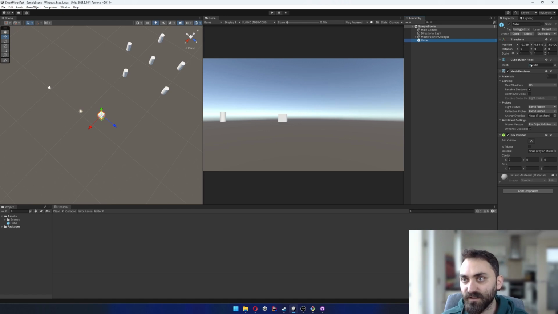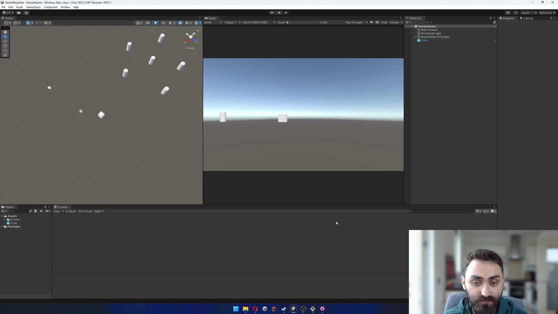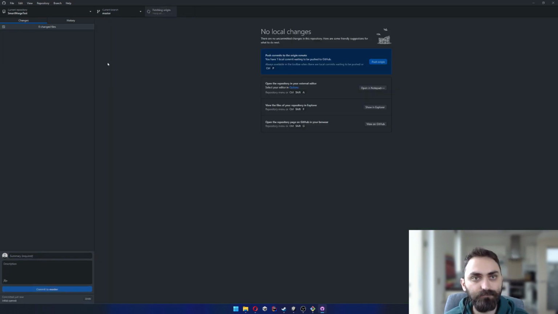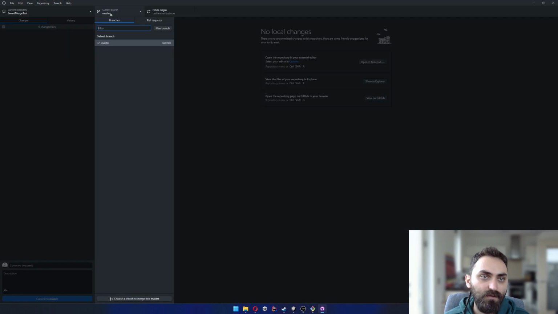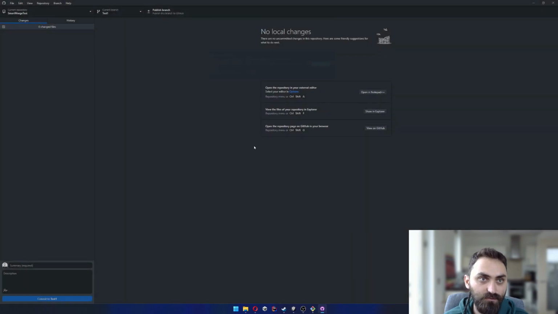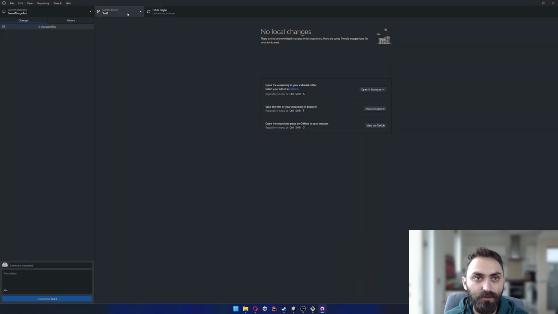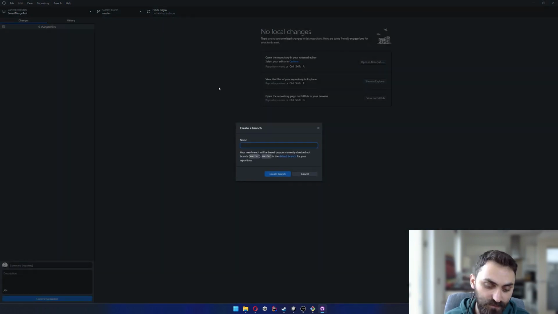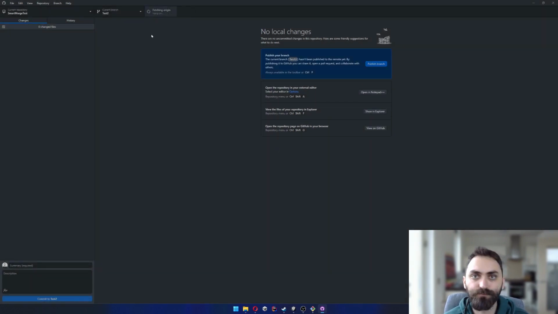As you can see, there is a cube, mesh filter, mesh renderer, and box collider from the master branch. Don't forget that we are still in the master branch, and I'm going to push these changes to the master branch. Initial commit, right? Now that we pushed it, I'm going to create two branches. First, I'll call it test1 and then publish it. Then I'll return to master, new branch from master again. I'll call it test2, and then publish that branch as well.